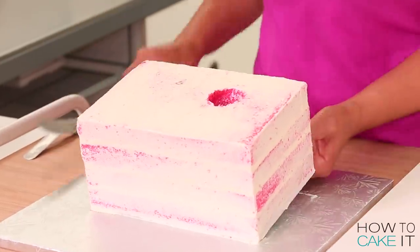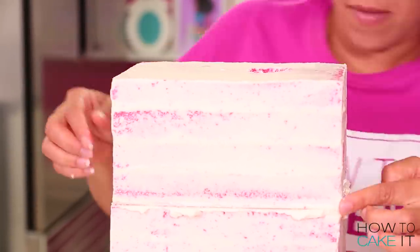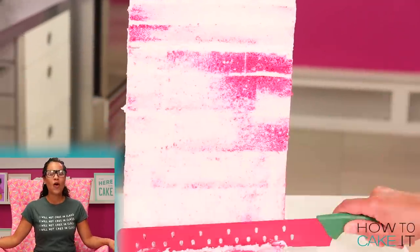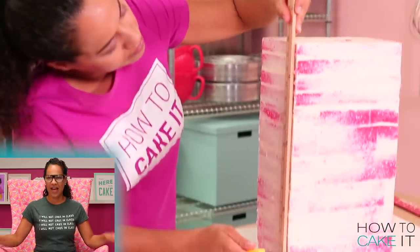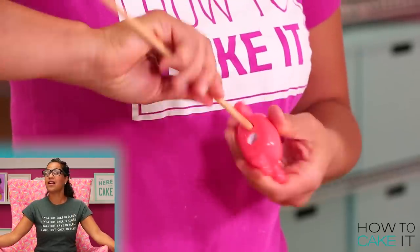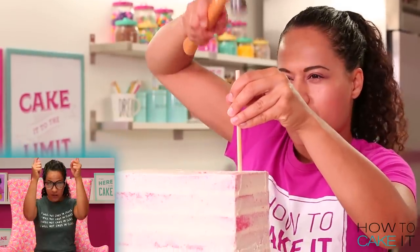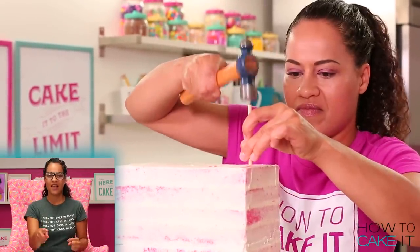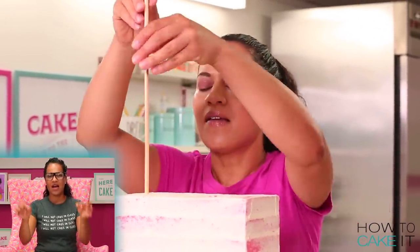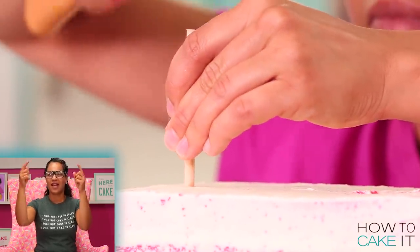It's time to add the top. I carefully pick up my second cake and place it on top. I was so scared of this cake and its height and the board sort of resting on that plastic container that I decided to add even more dowels. So I'm going to add two more dowels that are now the entire length of the whole cake, sharpened once again so they can go down through two boards on either side. And I had to make sure to remember where the last two long dowels were so I wouldn't hit a dowel.